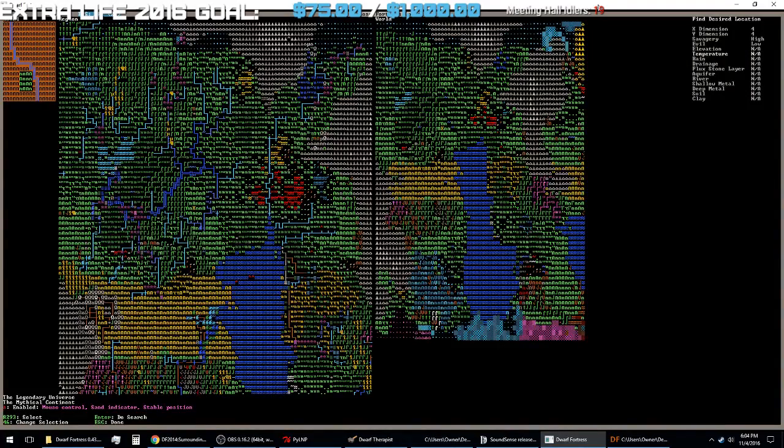Elevation, I don't care about. Temperature, I don't care about. Rain, I don't care about. Drainage, fluxstone, yes. Aquifer, no. Not that it matters because nothing in our world has aquifers. Do I need a river? Let's leave that alone for now. Shallow, let's do multiple. Deep, let's do multiple. Soil, let's look for deep soil because why not? And let's see if we can't find some clay. And then we can have the game actually search for a site that matches those.